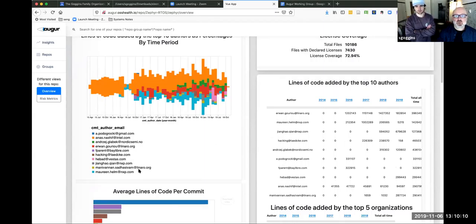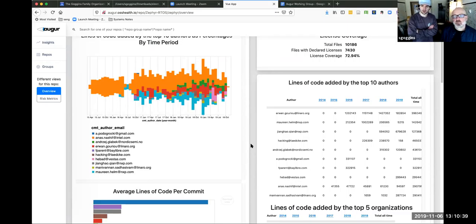I'll have multiple emails to which I've committed to a repository. So what we do then is resolve all of the emails to a canonical email. So whatever that is for a person, which you can set, or we can determine for you automatically, which would basically be first come is the canonical email. So instead of having 11 emails with some commits assigned to them in a repo, I would have one email that would have the commits assigned to it across all repos.